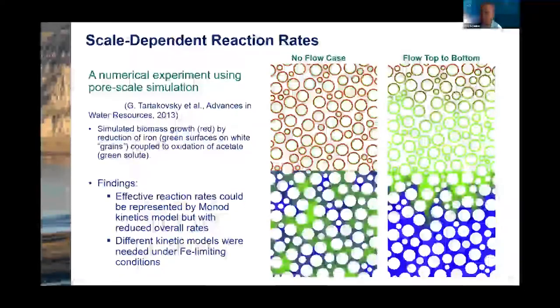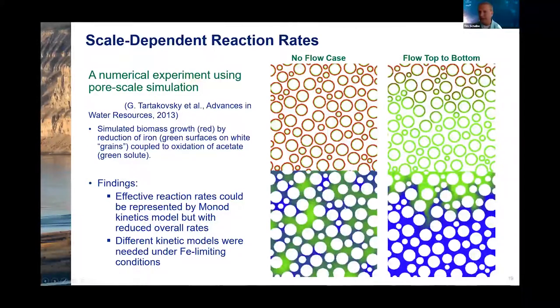And what you see in the case of diffusion only is that the acetate is being consumed preferentially in some areas. And in these areas, there are a lot more smaller grains and therefore more surface area. So that rate is larger there. And so now these zones have less acetate than the larger scale zones. And so if you would have predicted the overall rate from the average concentration, it's going to be lower in the actual system than if we predicted it from the average concentration of the bulk system. And the same was true in the flow system, where we had an average concentration in bulk that was higher than the concentration being observed by the microbes at the grain surfaces.